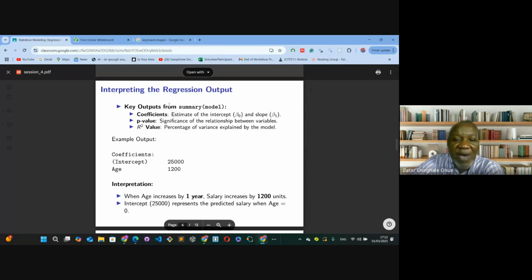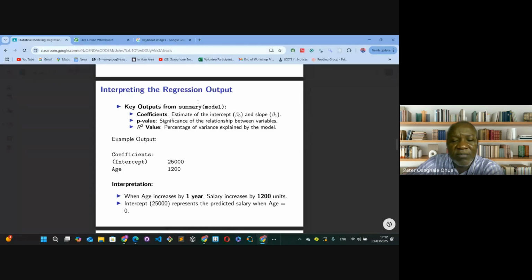So we now have our summary, the output. In that output, we are supposed to talk about coefficients. So the coefficients are the estimates. They are beta naught and beta 1 in our example, because we are talking about only one independent variable.